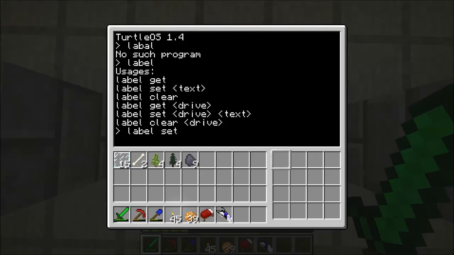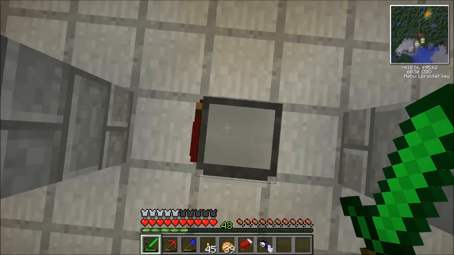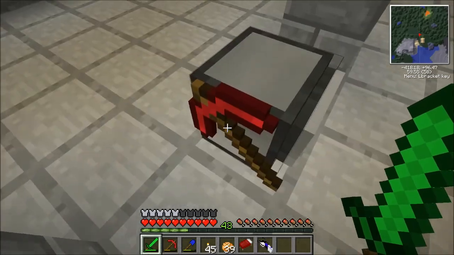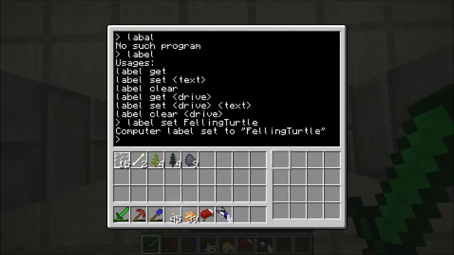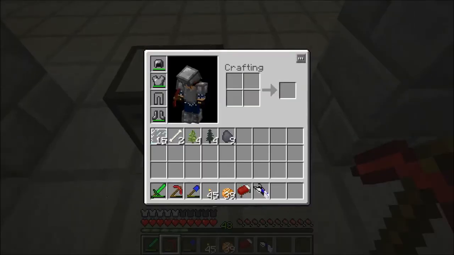Actually, we're going to call this felling turtle. This turtle is specifically going to cut down trees for us. Could we have done this with an axe instead of a pickaxe on the turtle? Sure. I just wanted to do a pickaxe because this label can get changed later, and this turtle may be repurposed for something else down the road, which will probably be the case. It'll probably end up being my turtle that does all the mining I want it to do. So we're going to label it, and this turtle has now been set as felling turtle.